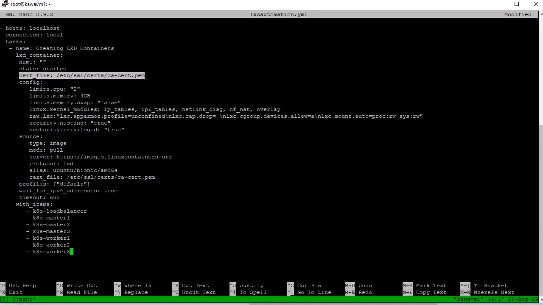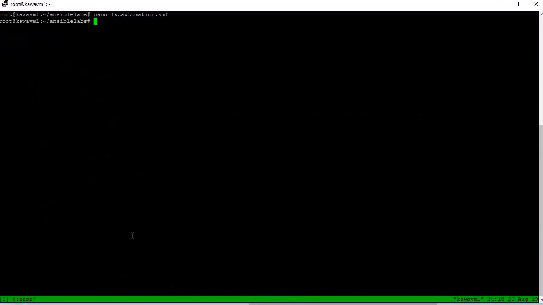So these are the LXD containers we are going to create, and over here we have already left it blank, so we need to go there, and here we need to use the inbuilt element that is called item. Now we are ready to go. So what we will do, we will run it, and this will spin off 7 LXD containers. So let's look into that. Control X, yes. We want to save it.